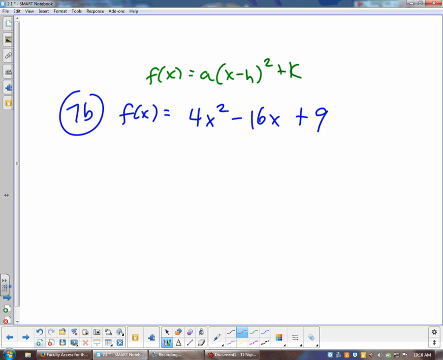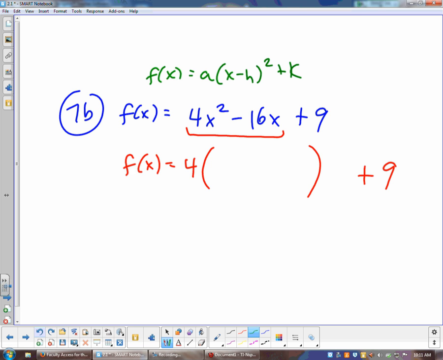Well, here's the thing. We do not want to divide by 4 because if we do, we're going to have f of x over 4 over here. We don't want an f of x over 4. We just want f of x. So we are going to factor a 4 out, but only from these first two terms. This plus 9, we're just going to slide that over. It's still part of our function, but we're going to kind of ignore it for right now. So I'm going to factor a 4 out of just those first two terms.